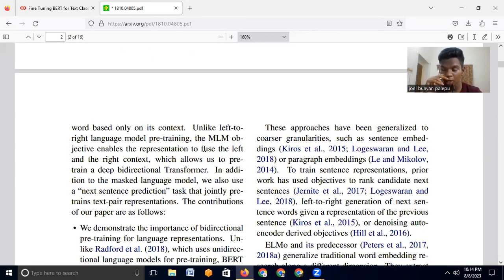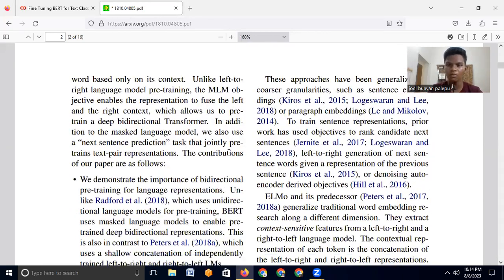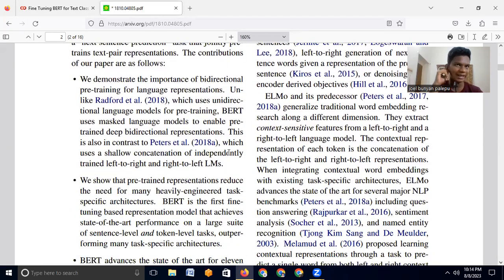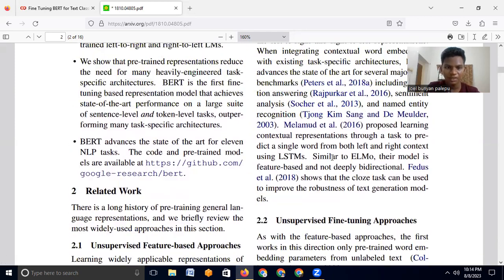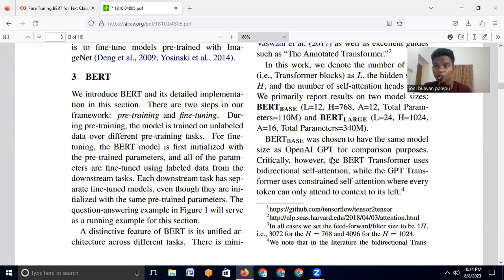We'll first be pre-training this BERT model. We have a specific architecture which is combined with a masked language model. Rather than just predicting the next word, we create a bi-directional architecture by making the model fill the gaps, such that the model can not only understand the relation between the current and the next word, but also the relations in both directions. That is the main thing of BERT, and we could just use this pre-trained model.